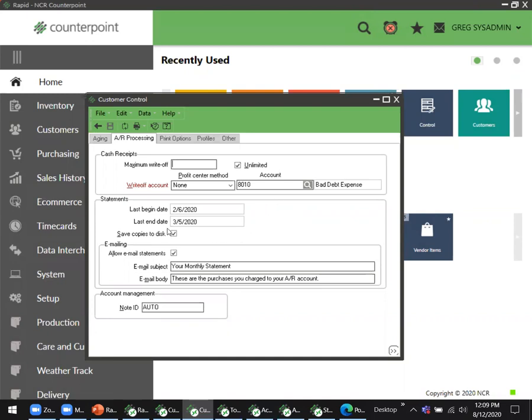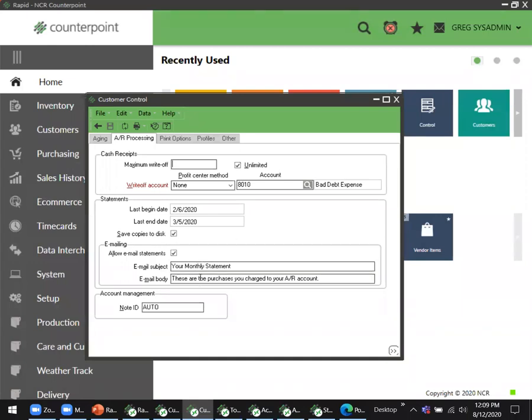Bouncing down to statements, we have the option here to save copies to disk. And what this does is when you run statements, it'll save a copy into the Counterpoint directory structure on the server. And that makes those statements readily available to repull and bring those back up. So you have a contemporaneous record of what that statement looked like the time it was run.